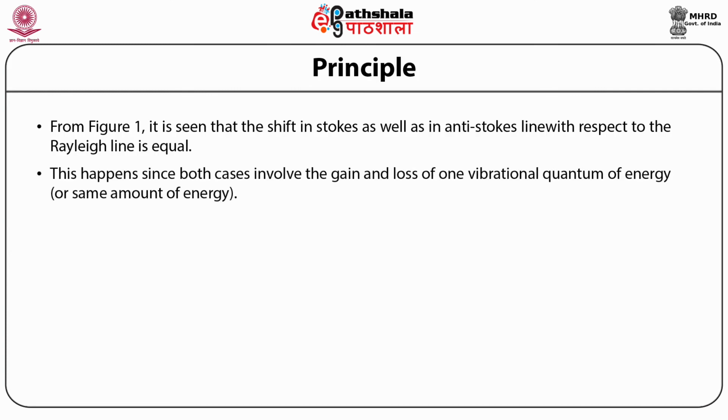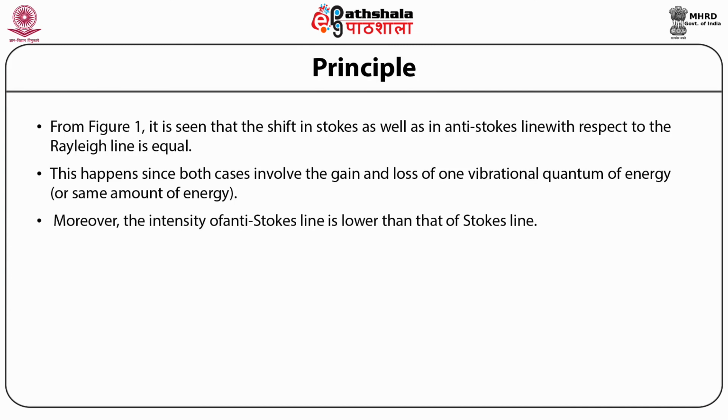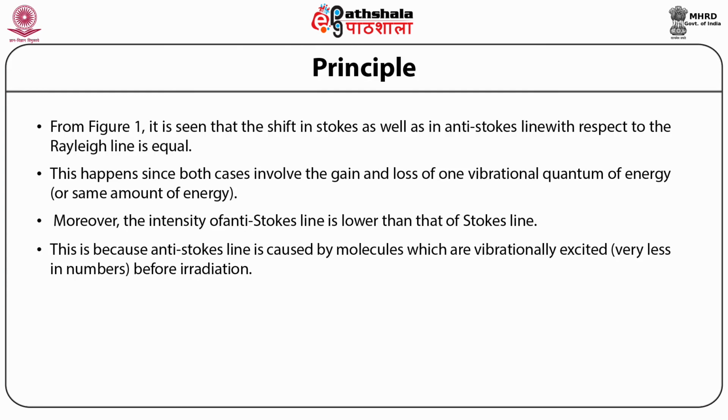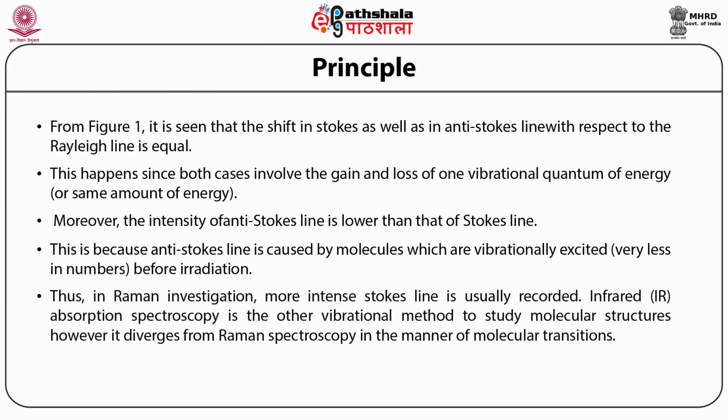This happens since both cases involve the gain and loss of one vibrational quantum of energy, or the same amount of energy. Moreover, the intensity of anti-Stokes line is lower than that of the Stokes line. This is because anti-Stokes line is caused by molecules which are vibrationally excited, very less in numbers, before irradiation. Thus, in Raman investigation, the more intense Stokes line is usually recorded.